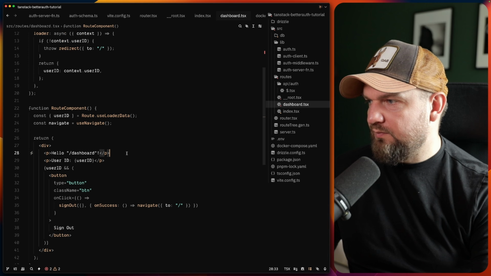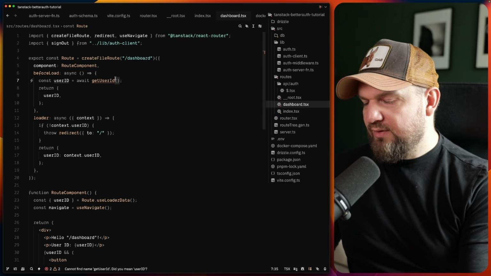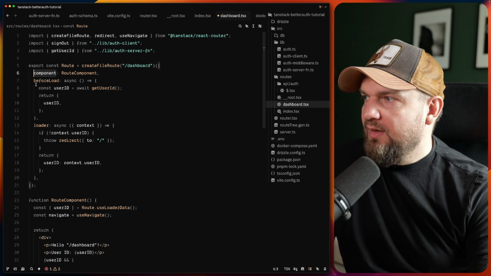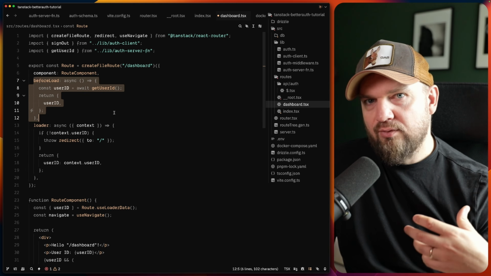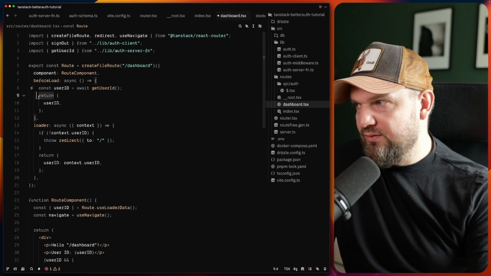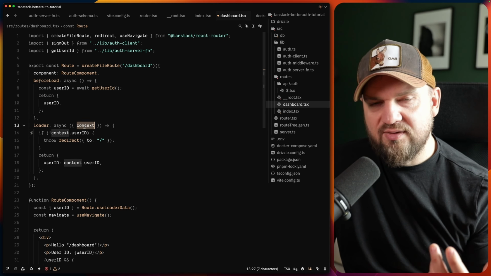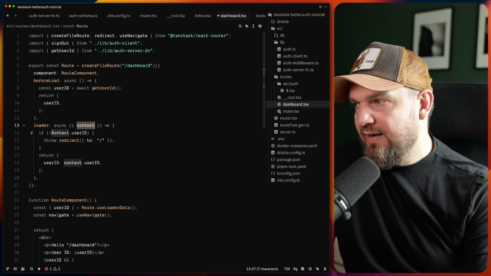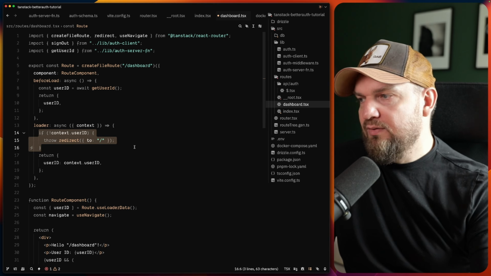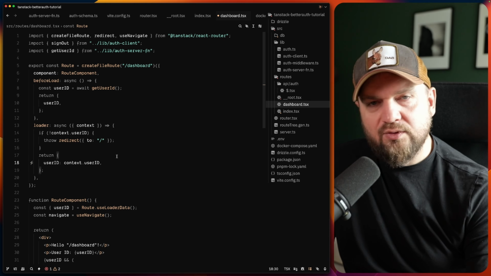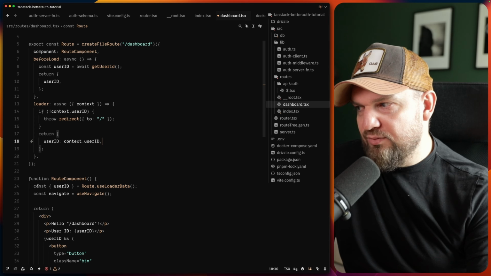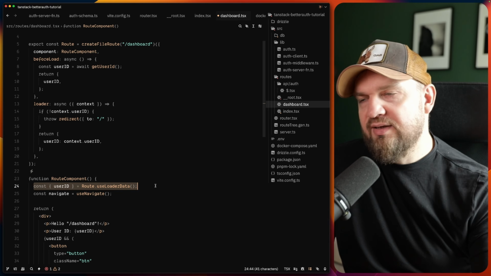Let's make signOut. So we need to get our user ID. This is our server function which we created here, and before loading this route, I would like to run the server function and get the user ID and pass it down in context, and here within the loader itself, I can read this user ID. If you see, if I do not get a user ID, I will redirect my user to the root route. If I get a user ID, I will just pass it down and I will be able to use it by useLoaderData. Yes.